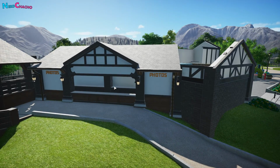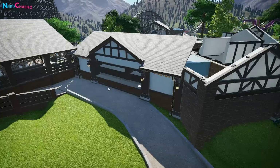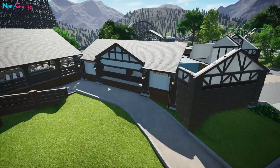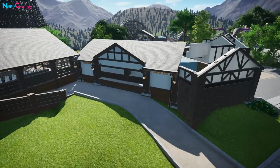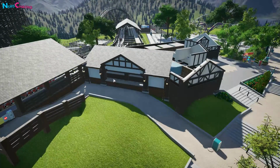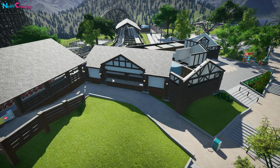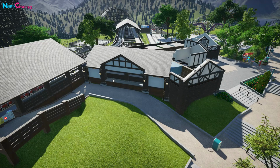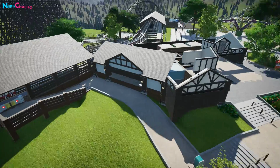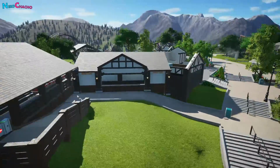I went to Thorpe Park last night, actually. That's why my voice is probably a bit gruff for this update. And I've noticed that photo booths are actually quite big. They do take up quite a lot of space, even though they tend to be tucked away. I was looking at all of the different ways that photo booths are configured, and they're all configured the same way. So this is actually about the right size for a photo kiosk.